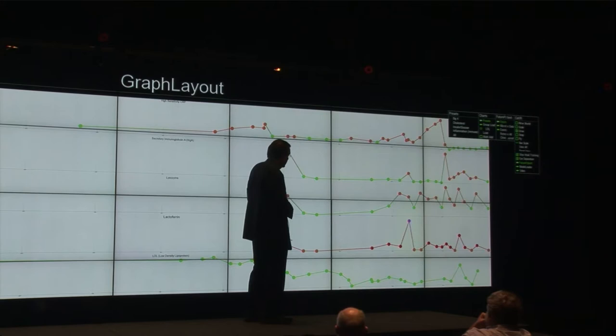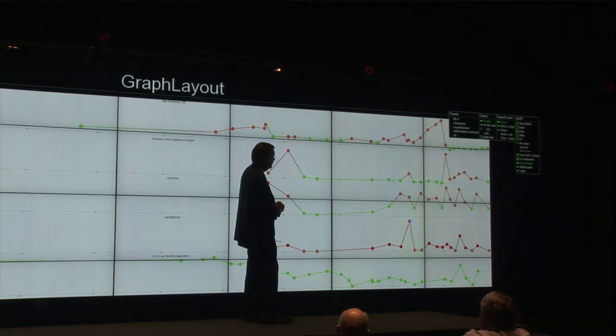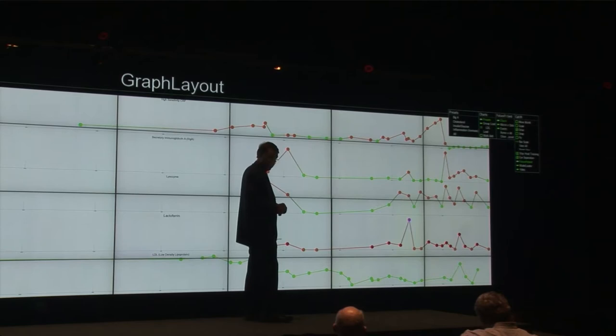Now, the way that we're currently doing the colors is if it's in green, it's in the normal range. If it's orange, it's 1 to 10 times above the upper limit. If it's in red, it's 10 to 100 times the upper limit. And if it's in purple, it's over 100 times the upper limit. Okay.